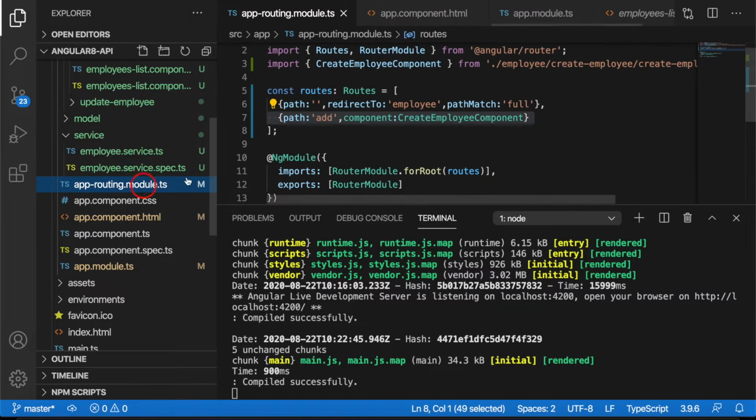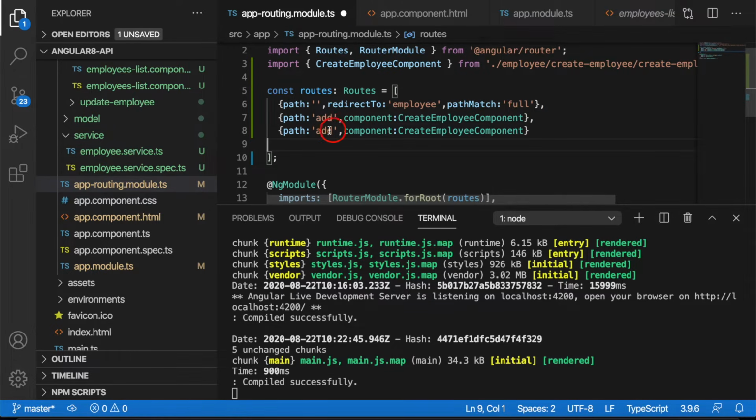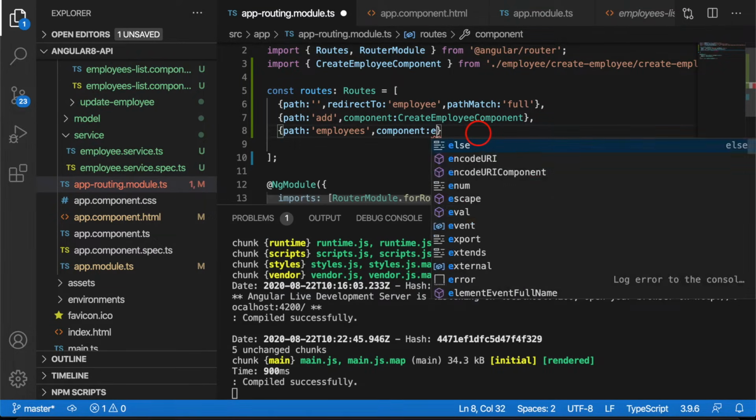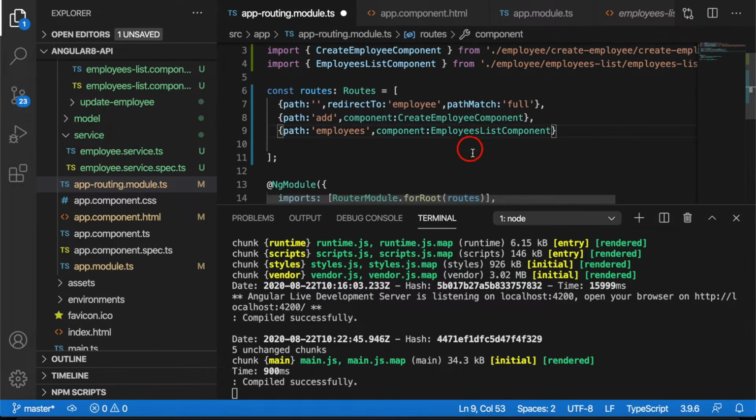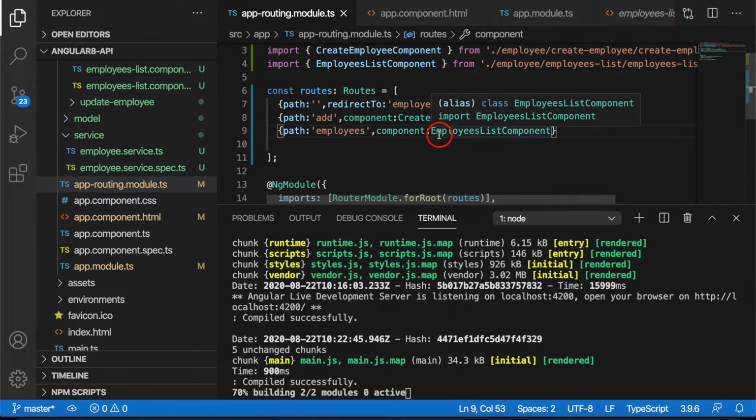So let me add employees in route navigation. This is the employees list component. Okay, so that's it.